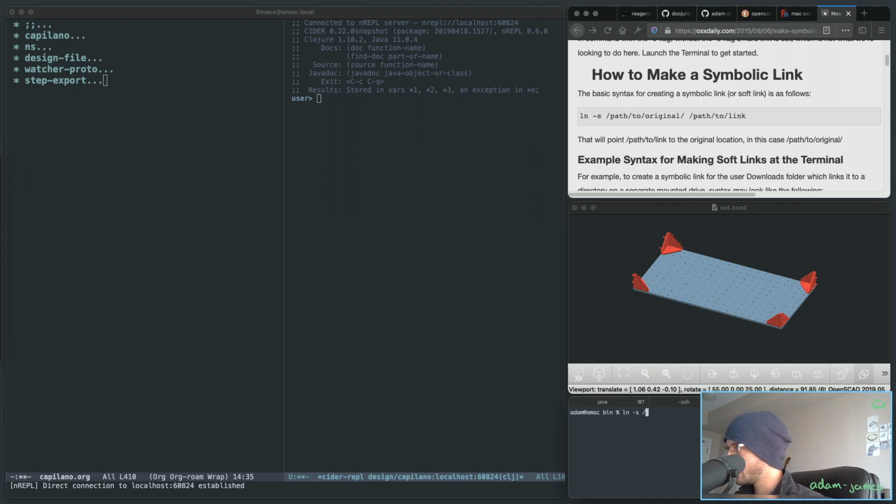So path to original is Applications, Openscad, Contents, MacOS, Openscad. And then the path to the link is going to be /usr/local/bin/openscad. Okay, so oops, that's going to be a long list. That's fine.